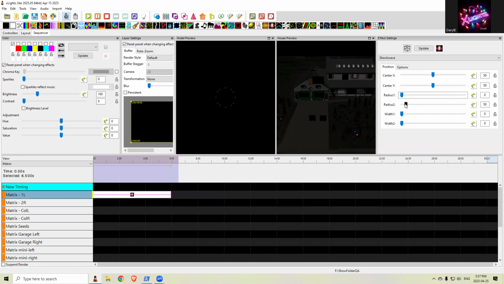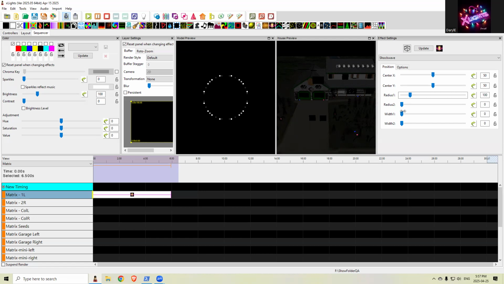So when it comes to scale to buffer, if we set this to 100, there we go. You're going to see it starts at 0 and it scales to 100% of the matrix. It goes to the full extent of the matrix. Really simple to understand. If I change this around and make this go from 100 back to 0, you're going to get the same effect, but in reverse. Makes sense, right?